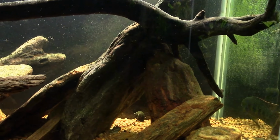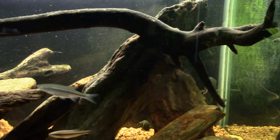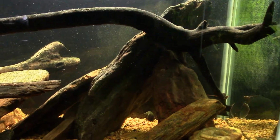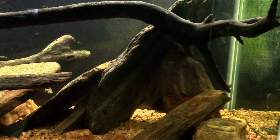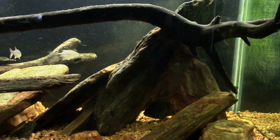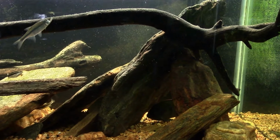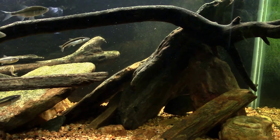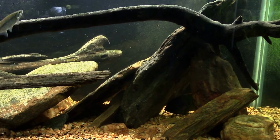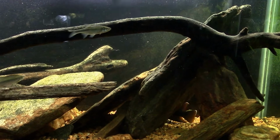As I've said, he was in this tank for plenty of time. It won't take him long to remember where he is and just be right back at home again. And this is just going to be his tank. He'll be the boss of this tank. He'll be the dominant. My cat just walked in. I was going to say he's going to be the dominant cat in this tank. He'll be the dominant fish in this tank. He might bully some of the minnows around and stuff like that, but that won't be problematic the way it was with my tenopoma, and certainly with my snakeskin.